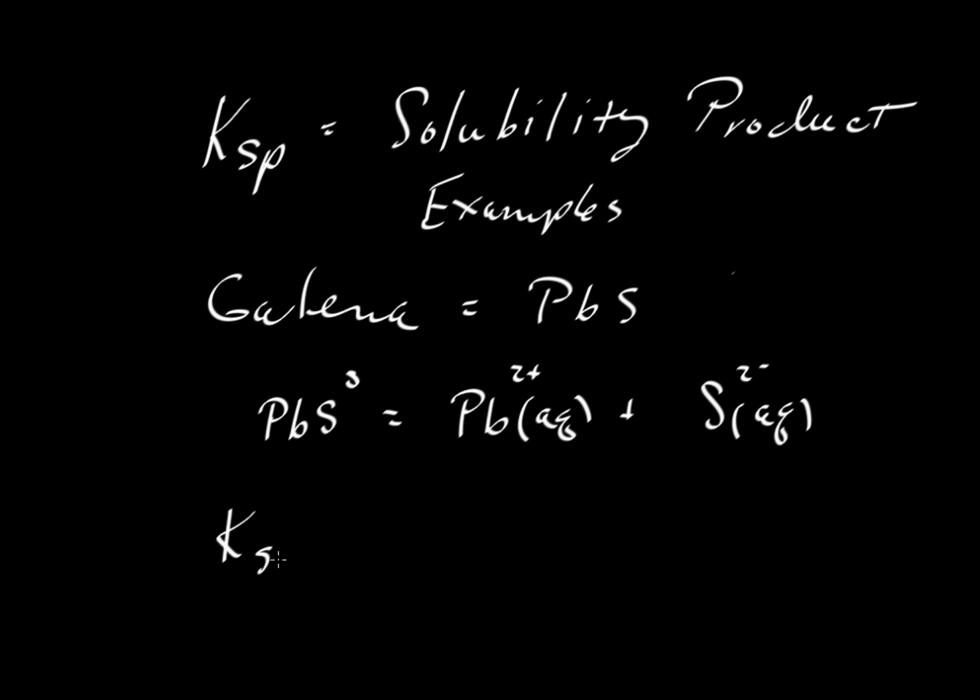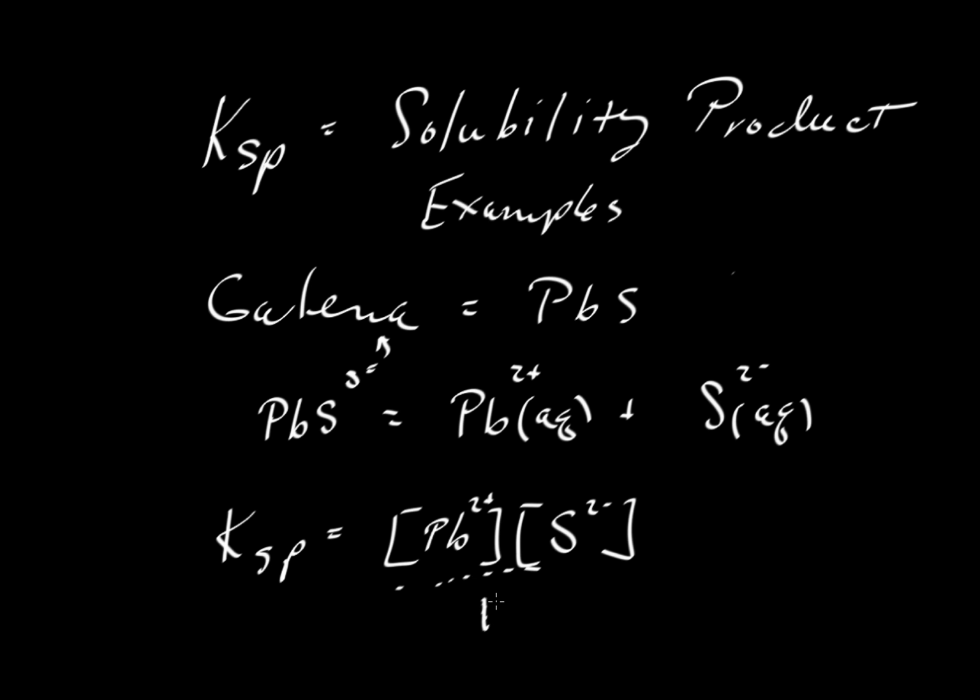The solubility product for this would simply be the concentration of lead in aqueous solution, again with a 2 plus, which we'll just skip for convenience, and then sulfur ion, well, I guess we can add it, also in aqueous solution. Now, we don't need to look at the concentration of lead sulfide in Galena, because if this solid is nearly pure Galena, then that concentration would be equal to 1. If we wrote it with the reactants, it would be an equilibrium constant. But since what would be down here would essentially be equal to 1, 100%, we could skip that and write it as a KSP.